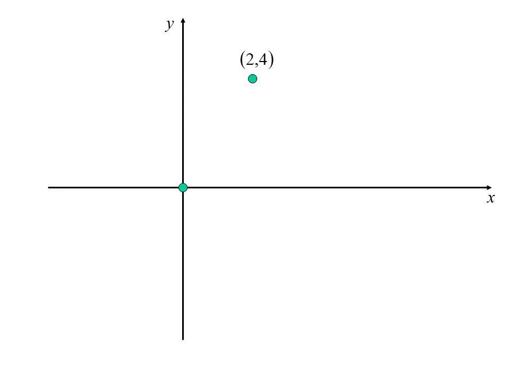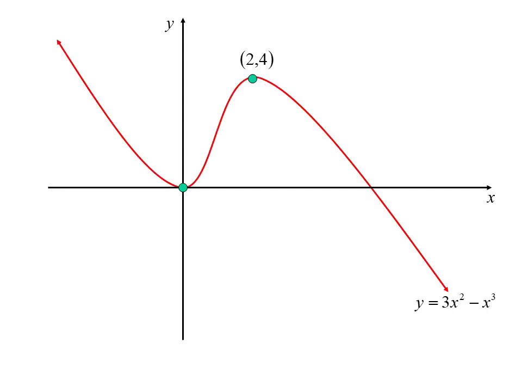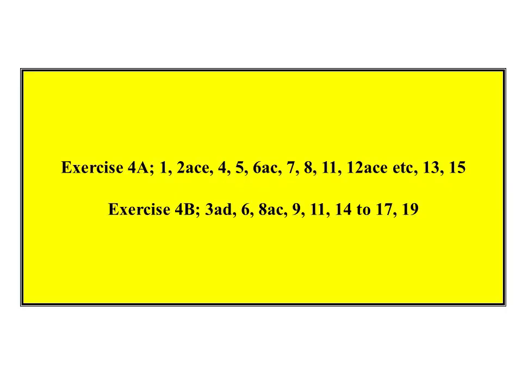Now really, when you think about it, because I know this is a polynomial, simply plotting those 2 points in, it's kind of obvious which one was going to be the minimum, which one was going to be the maximum. And there's a very, very rough sketch. I haven't bothered finding the x-intercept, although it would be quite easy to work out. But there it is. It's a sketch of the curve, just simply using the first derivative alone. Okay. So our first 2 exercises there, playing with that idea.